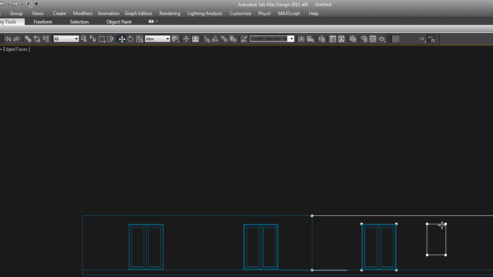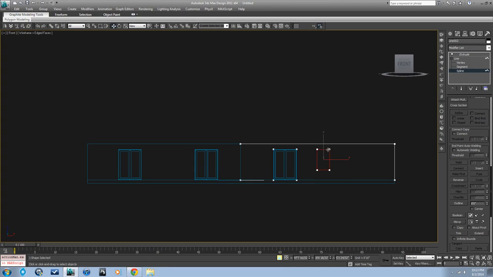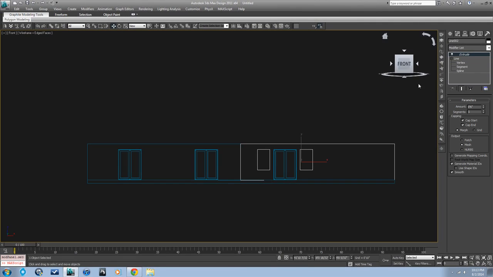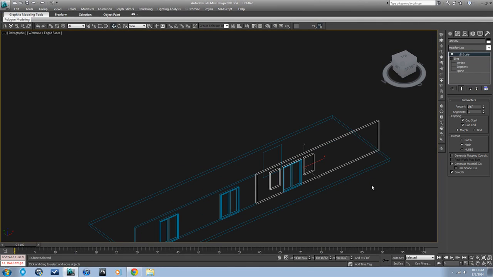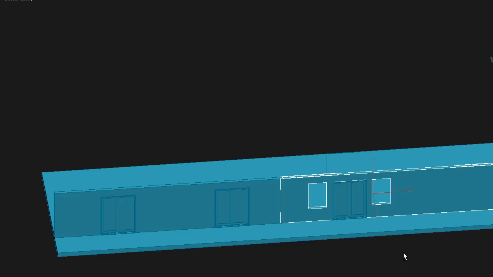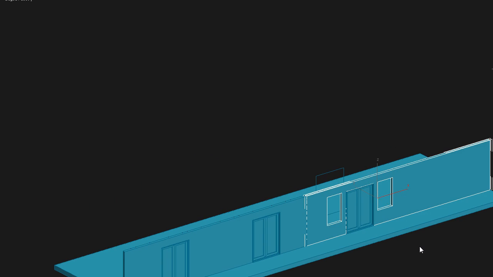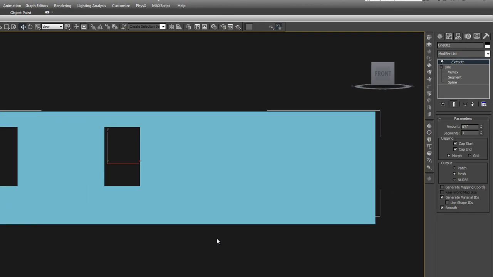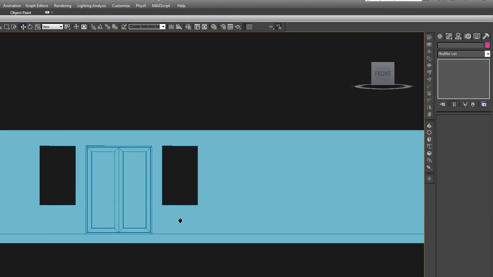We can go into the spline mode and move this, say, to here, and I'm designing a little bit as I go here. This is just a concept house that I have in my head. So that'll work just fine, just like that. Now you'll see that we're going to have a nice clean object with window openings there. And we can create the windows just like we did the doors.